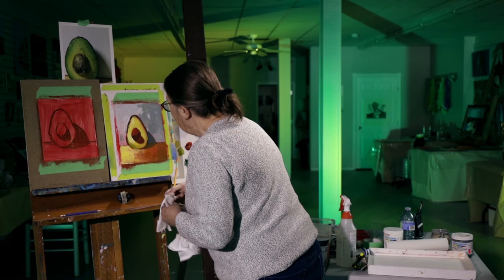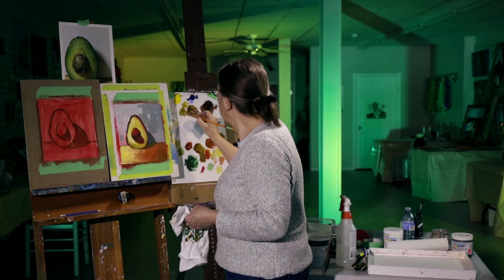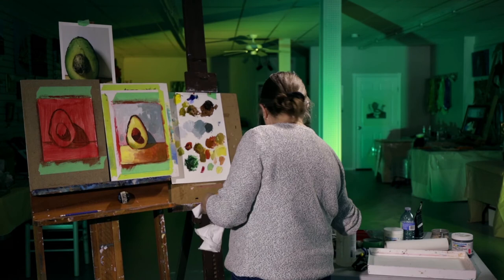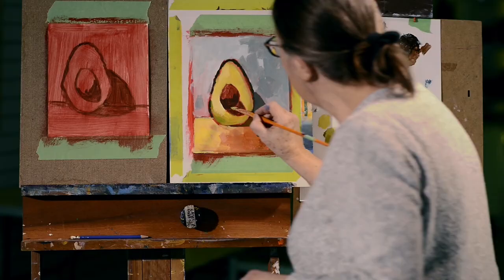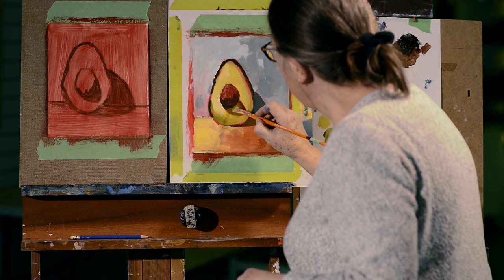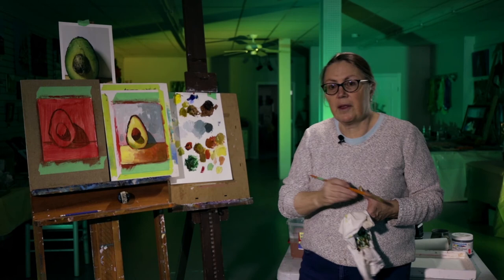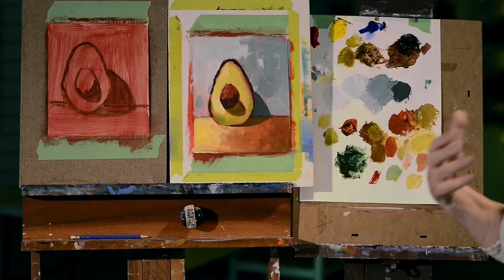Okay, so I need to work up my shadow of the pit on the actual avocado. So I need to use a dark in here, and so in this situation, I'm actually using the dark that I painted under that burnt umber shadow that I painted, and then I put on a transparent green, and so the burnt umber is actually coming through. So that's influencing how dark that shadow will be.